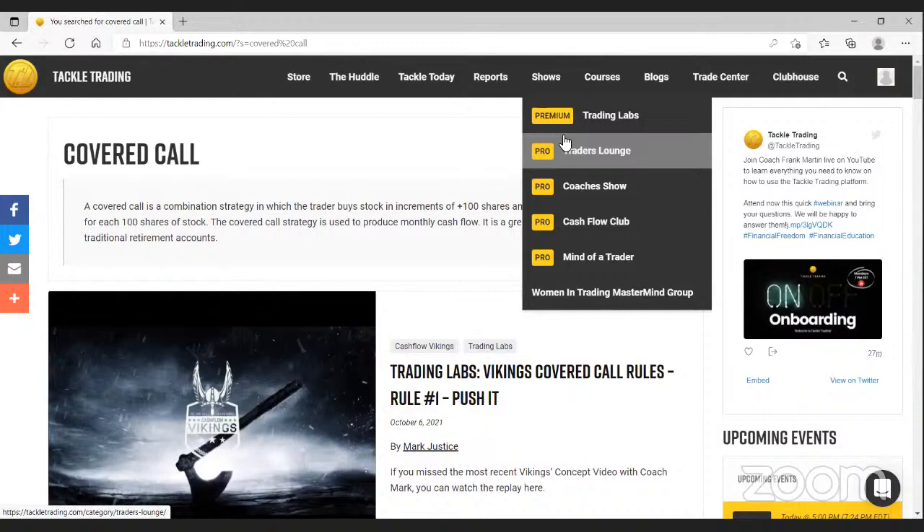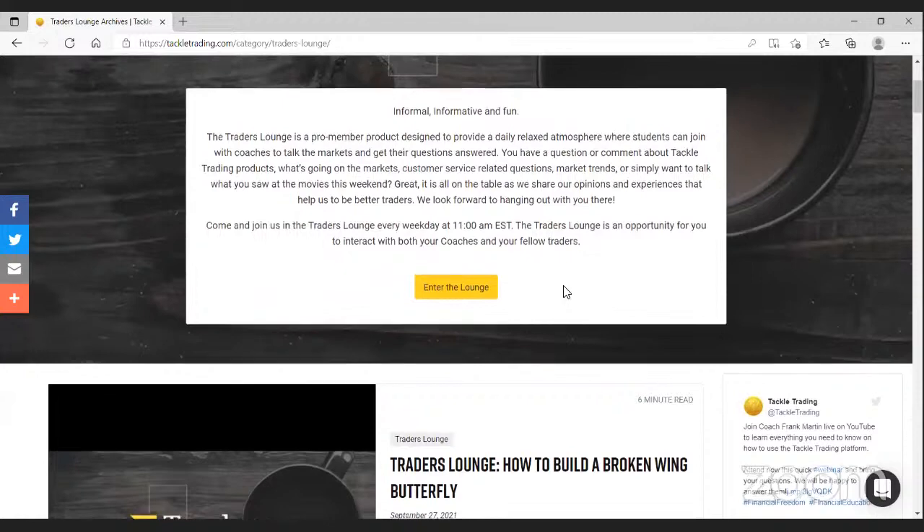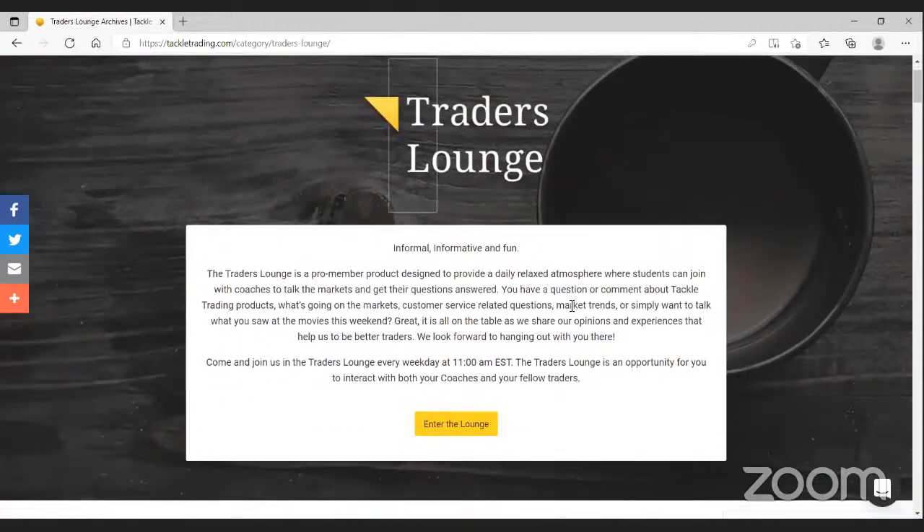Starting with the daily market-day schedule — every market morning at 11 a.m. Eastern we get together in our Traders Lounge. It's a very laid-back atmosphere where any member of our community can come in, bounce ideas around with the team, ask questions, get help. Maybe you've got a great trade setup you want to share, maybe you're struggling with managing your debit spreads, maybe your daily routine is a mess, maybe you need help managing a trade — at the end of the day we all have questions and need a place to engage and get help. That's exactly what the Traders Lounge is designed for.